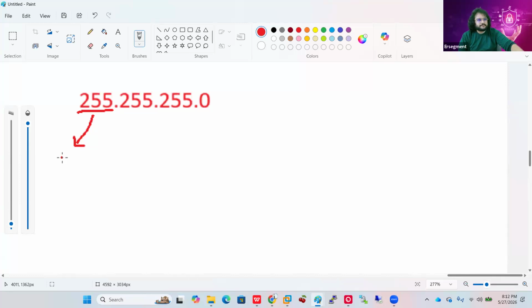Total 8 bits are there, right? How many bits should I switch on to get 255? All 8 bits. If you switch on all 8 bits, the maximum we get is 255. Did you understand?